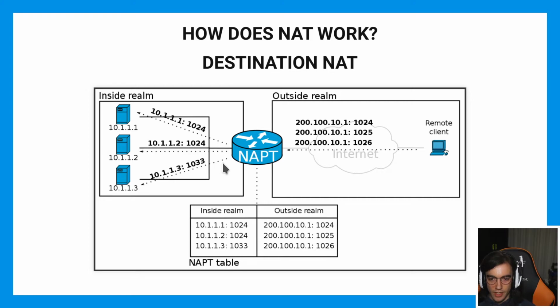So what if you're running multiple services that require the same port, like a web server on port 80 or 443, or an SSH server on port 22? If you have a lot of these behind your NAT, you're going to realize that you only have one of those ports on the outside, so you're going to have to use a workaround, like use a different port or something like that, which might be impractical.